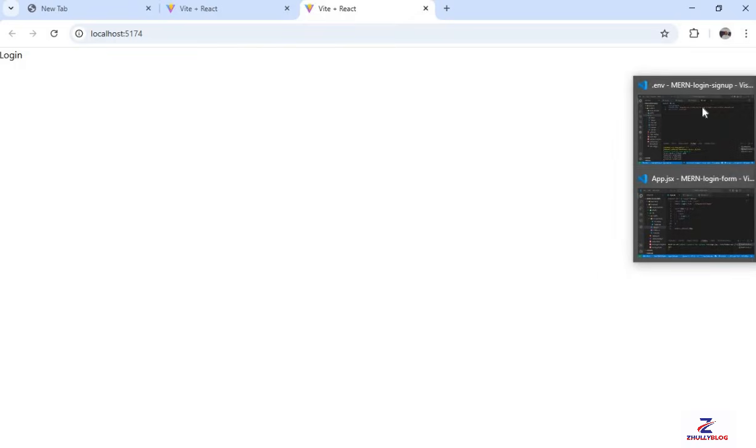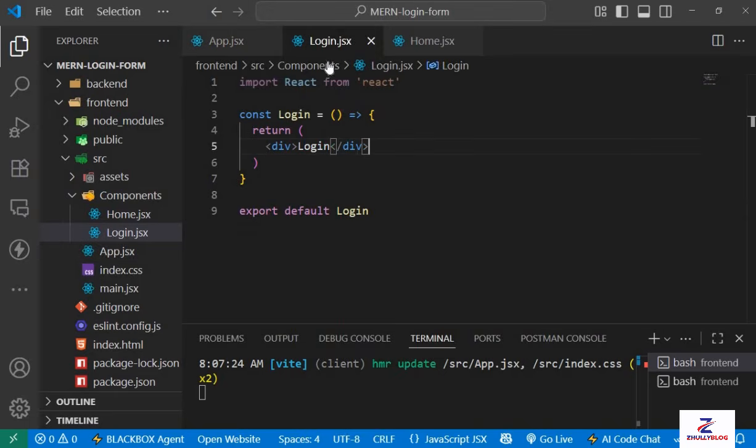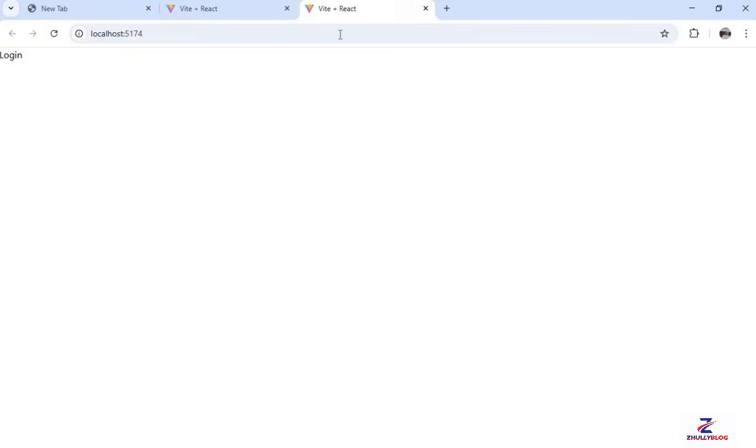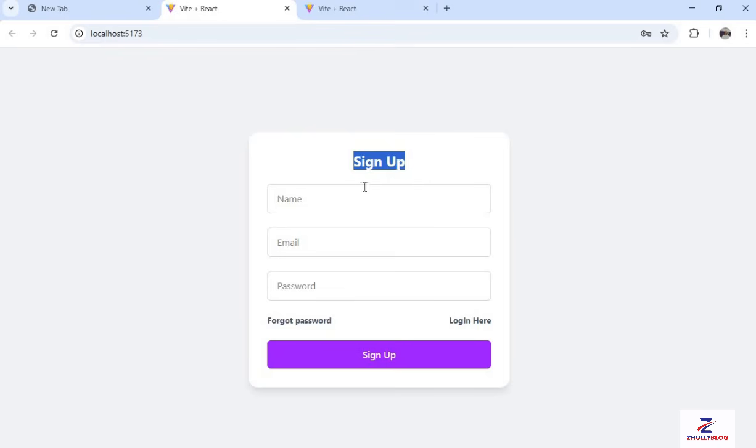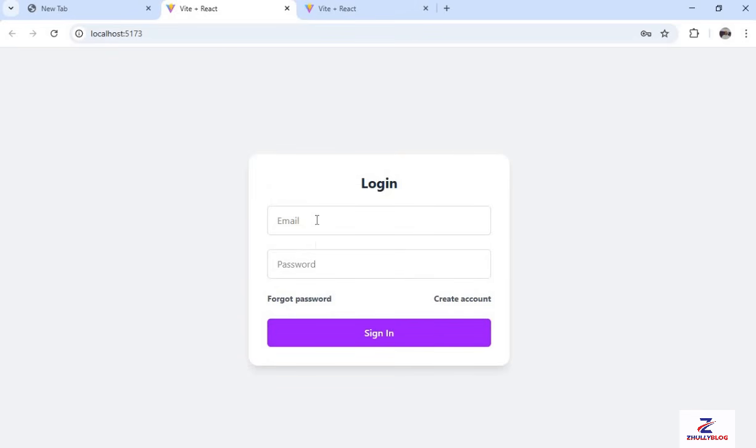So now let's create our login form. On the login page, because we're going to have the login and sign up in one container, we need to be able to track it. We need to know which page we're on and what we should display on each of the pages. What I mean is this: on the sign up page, we're displaying name, email, password. But on the login page, we are displaying just email and password.